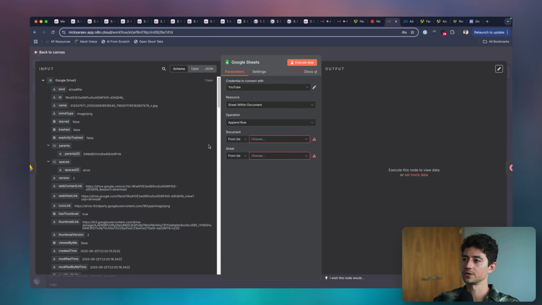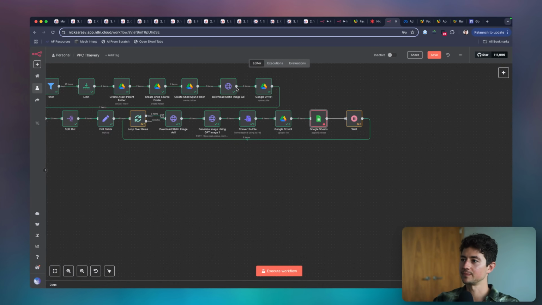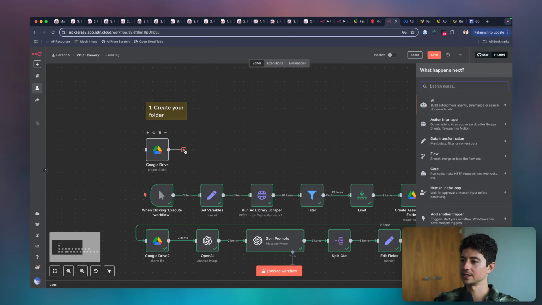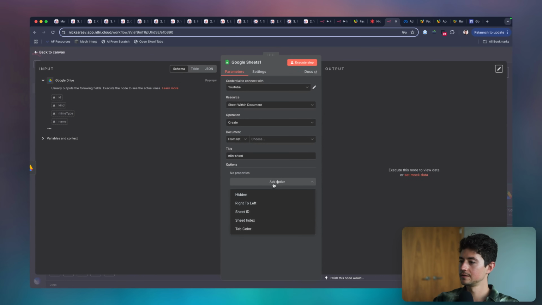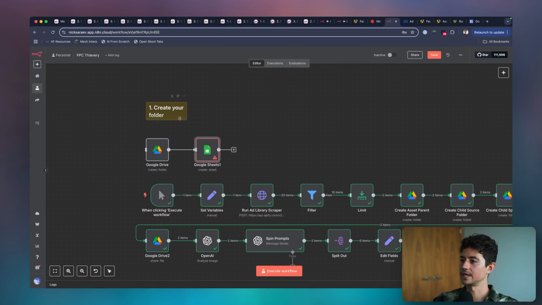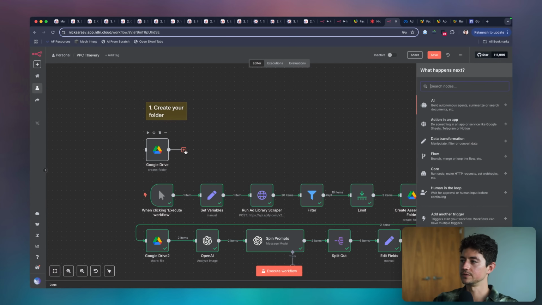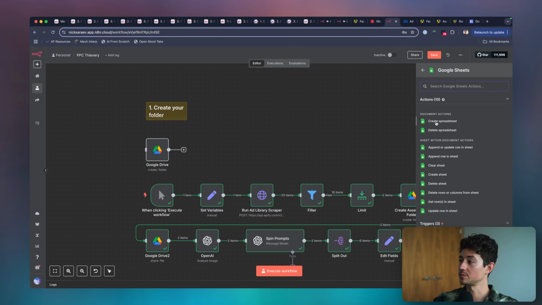I should just make a sheet for you guys, right? You should initialize by making a sheet. If you initialize by making a sheet, then that'd be great. So create a sheet, right to left, sheet index. Sorry, can I add a header row? I don't know if I can add a header row. We'll see. Oh, sorry. In n8n, you don't just create a Google Sheet. What you do is in Sheets, you create a spreadsheet first.